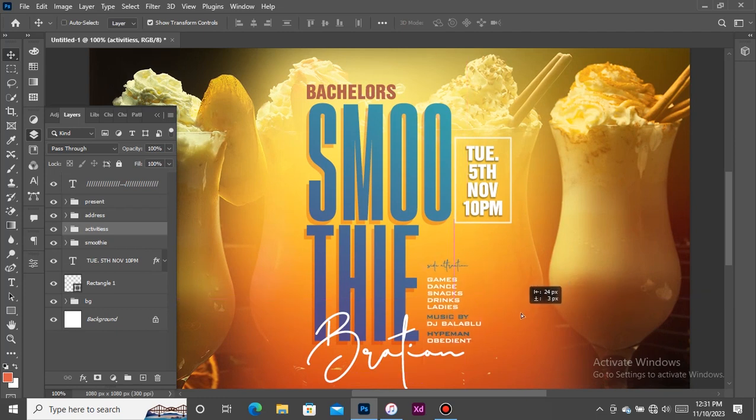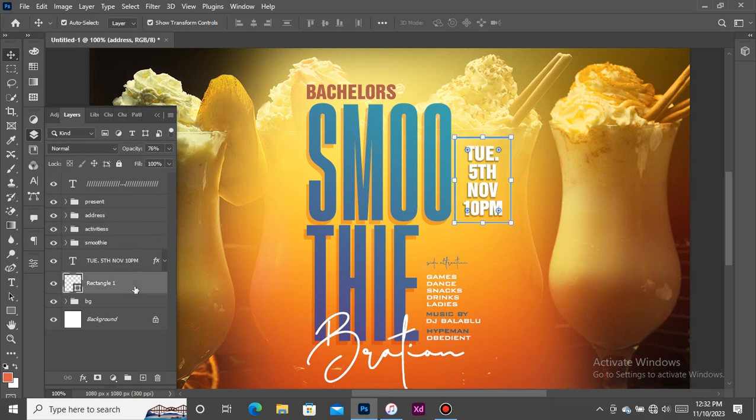So I actually realized that my site attraction is not where I want it to be. So I clicked on the folder, which you can see, then moved it to where I want it to be. And then my dates and my time and the rectangle, I grouped them together.